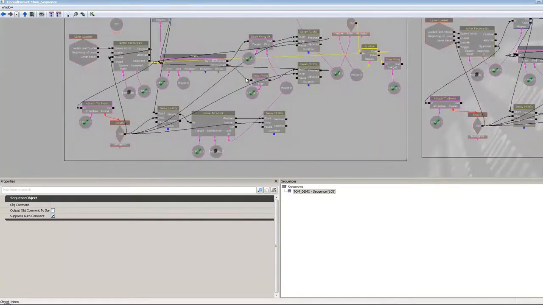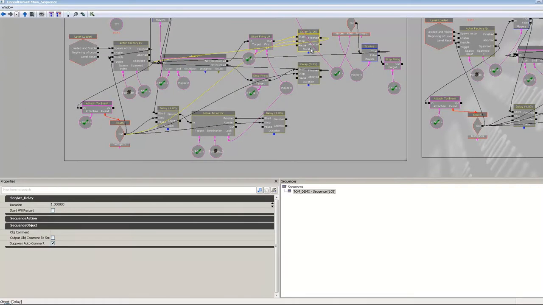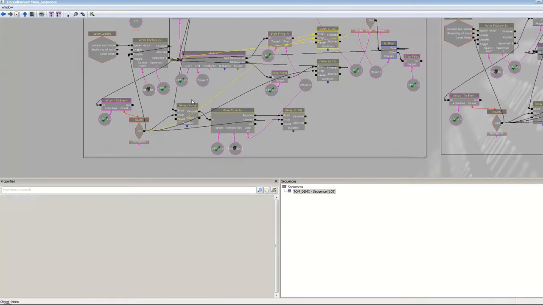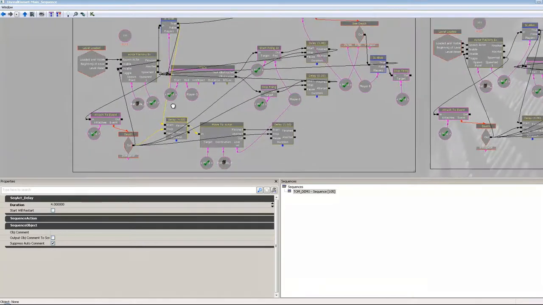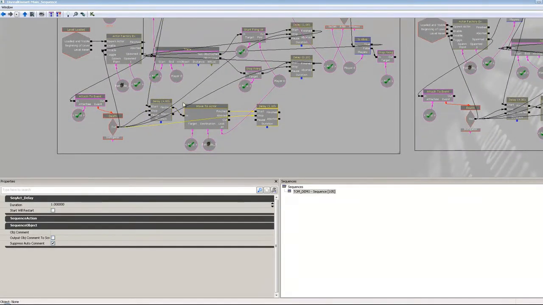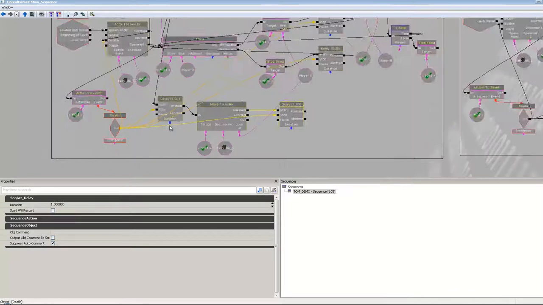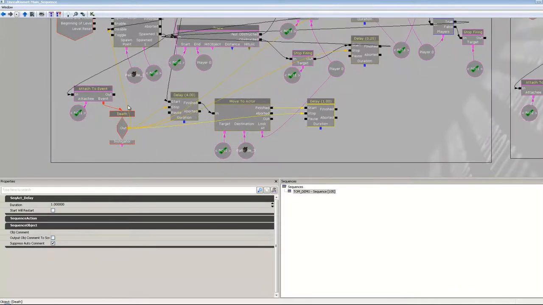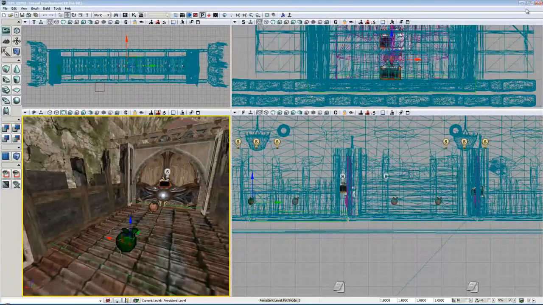Alright, there's some delays in the Kismet so that, when the trace happens, there's a delay before it happens again. There's also a delay from when the player is spawned to when it moves to the actor, and a delay at the end. These particular delays are good if you want the player to patrol along a course and loop back again. What happens if we were to play the level without this particular node? We'll play it now. Let's turn off Kismet and play.